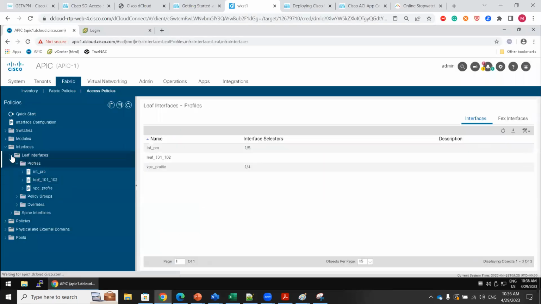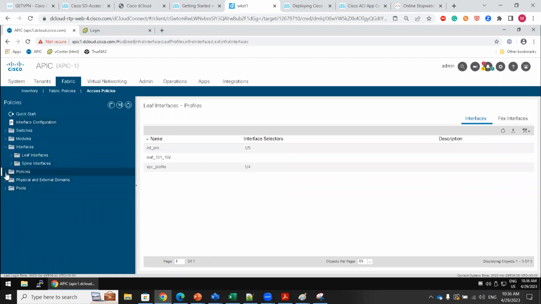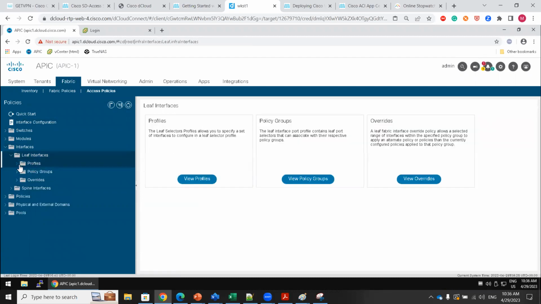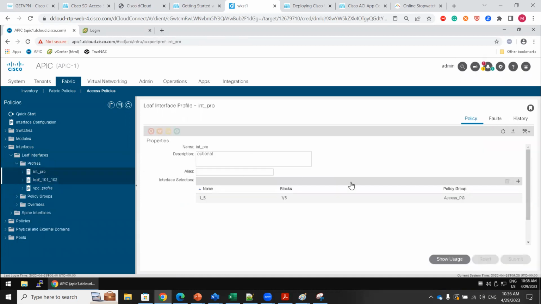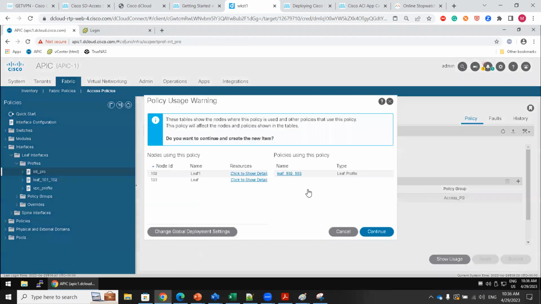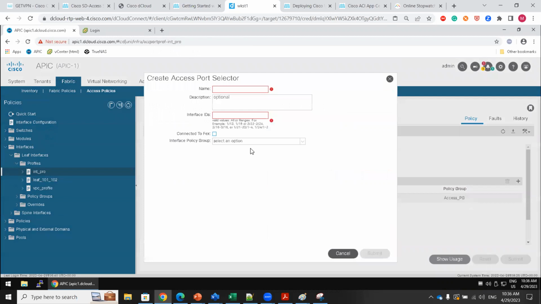But if you already have the setup in your infrastructure, you do not need to create new things. The policies will already be created. Always check that the policy groups are already created. Only the interface profile and switch profile may already be created for you. You just have to add the appropriate interface with the appropriate policy group, in your existing infrastructure.